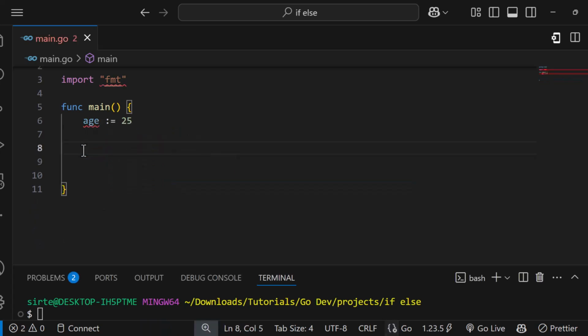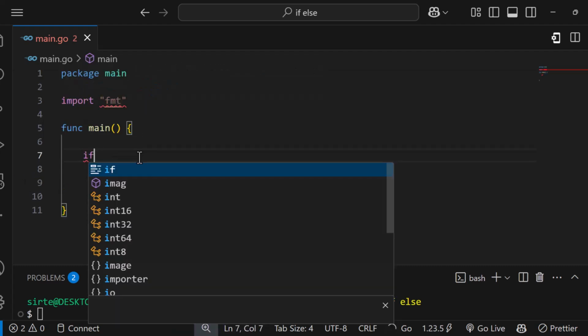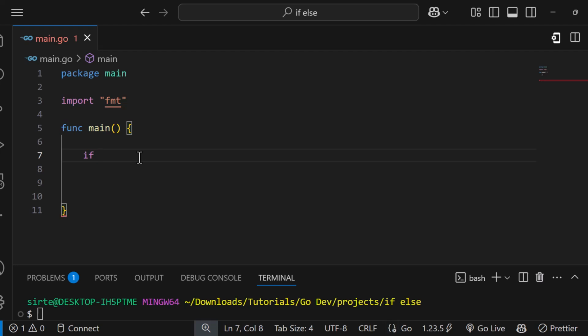So instead of declaring the variable over here, age 25, we declare our variable inside the if. So we declare our variable age 25, then we state our condition. So the condition follows the declaration of the variable.